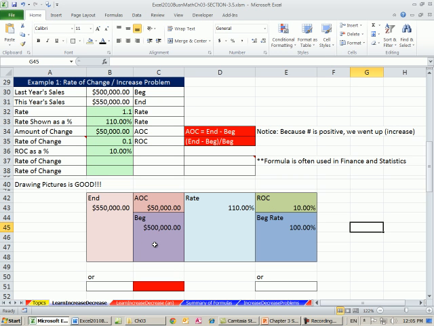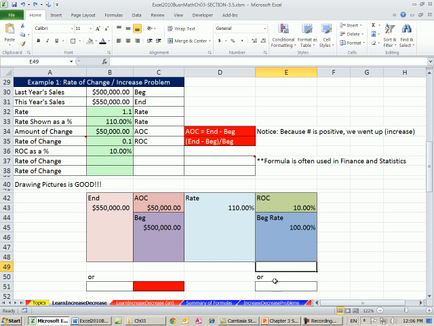So drawing this little picture will be helpful because, again, sometimes that's the piece you're solving for, and this will be a visual prompt to say, OK, I got to get that. Other times, you'll be given these 2 things, and you'll have to calculate that. Oh, like we did here, right? Other times, you'll be given these 2, and you'll have to calculate this. Now, there's a good insight. The rate is always going to be equal to 100% plus whatever the rate of change is.